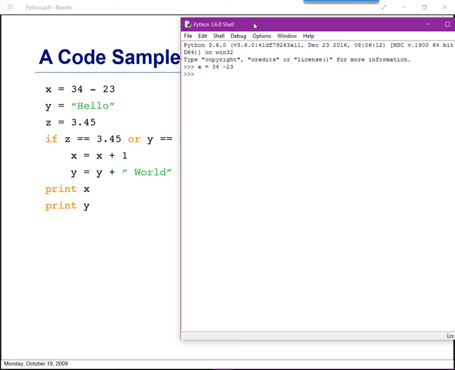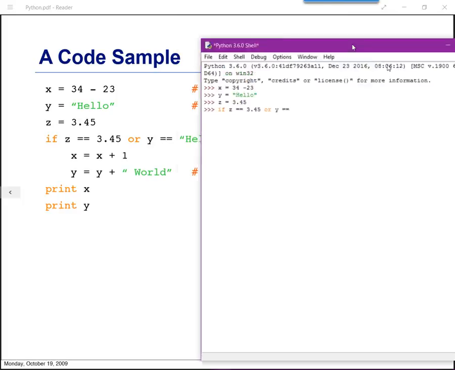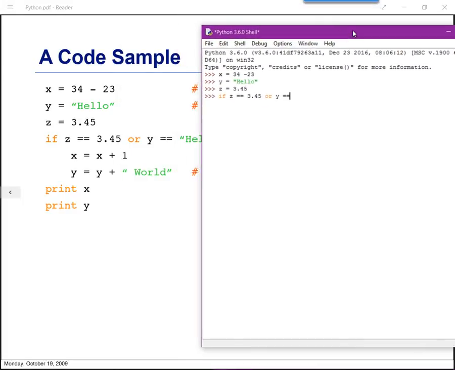Nothing happens. y is equal to hello. z is equal to 3.45. I could put an if statement, if z is equal to 3.45 or y is equal to, notice the 2 equals signs, hello.